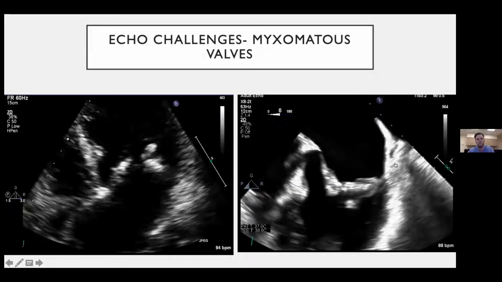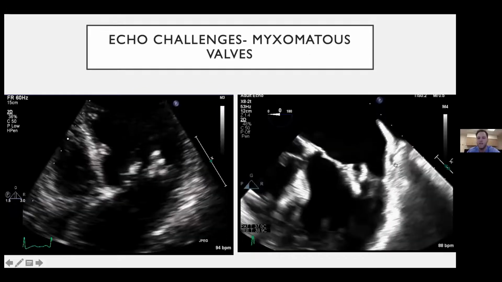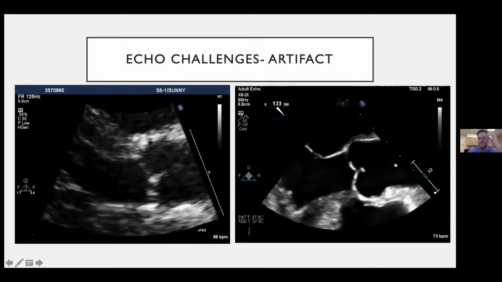So it's something to be aware of. It can commonly be misinterpreted as vegetation. Do you need to get a TEE if you see that artifact, or if you're pretty confident it's artifact? Yeah, it's fooled me many times. I think if there's any uncertainty, then you can definitely go ahead and get a TEE. But there are definitely some times when you can look at it and say that's almost definitely side lobe artifact and not get a TEE. I think it depends what it looks like and the clinical context. If there's high suspicion, you kind of have to go for it. Exactly. This patient was bacteremic. I think they had Staph aureus, so it made sense that we had to make absolutely sure there's no vegetation there.